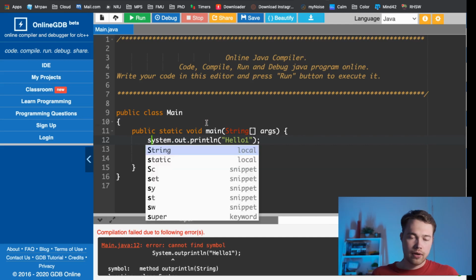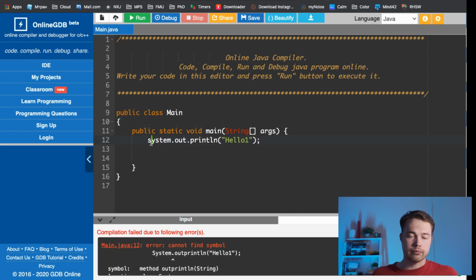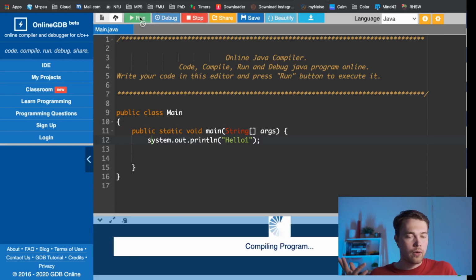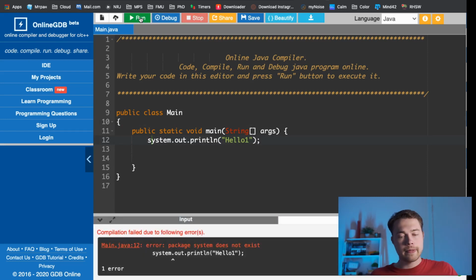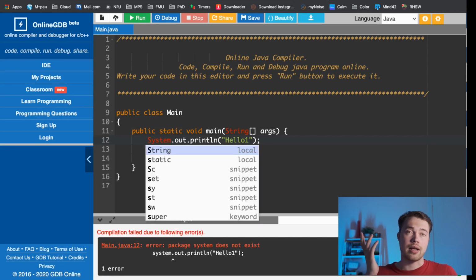Okay. Similarly, for example, let's say why is system spelled with a capital letter? I don't think it's right, and now I'm gonna spell it with a lowercase. Okay, and now I'm gonna run it. Do you think it's gonna work? Of course, no, right? Same thing. What does it say? Package system does not exist, right? And that has nothing to do with the fact that we just need to type it with a capital letter.